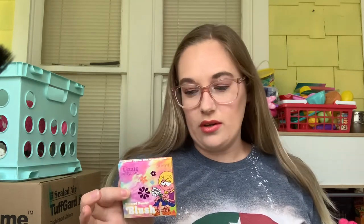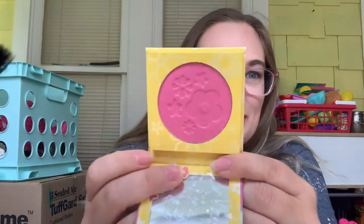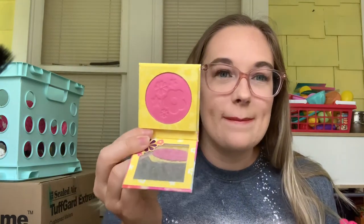Next is the Significant Other Project Pan. My husband wasn't home to pick the product, so I had my daughter pick it. She chose this blush from the ColourPop and Lizzie McGuire collab — it's the 'You Are Magnifico' blush. There is a lighter blush and a very bright pink blush, and I was scared which one she picked. She picked the really bright one. So we have to use this 30 times — hopefully I can go light-handed and it won't be as pink.